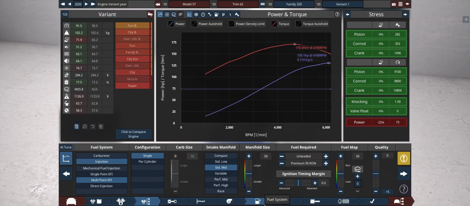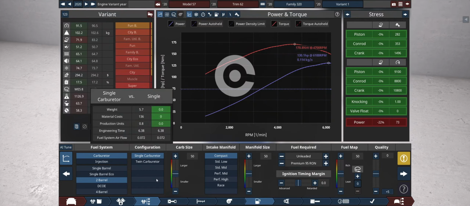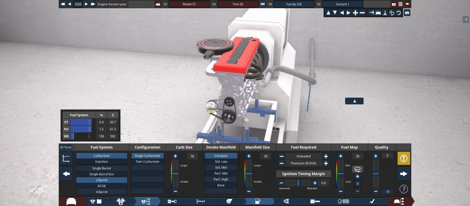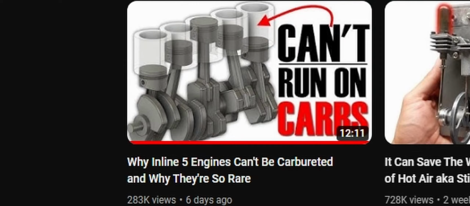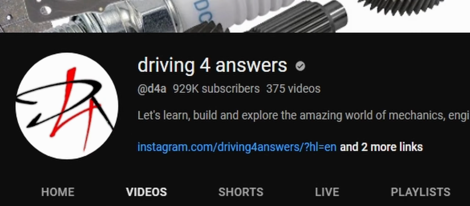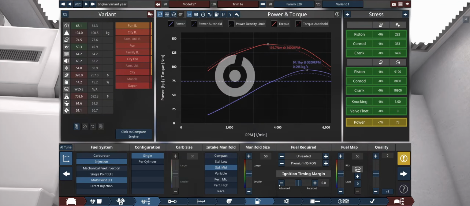And now, a bit of a gripe I have. I don't know if gripe's the right word, to be honest. It just seems correct. That's because it is. But I watched a video recently. I'll link it down below because it will explain it way better than I can. Carburation on an inline 5 is just not really possible. I'm going to save you from my 2-minute long pedantic rant. Just go watch this video right here, made by Driving for Answers. He explains it way better than I do. Like, I can't explain things. Rant over. Let's go back to multi-point injection and a standard mid-header.